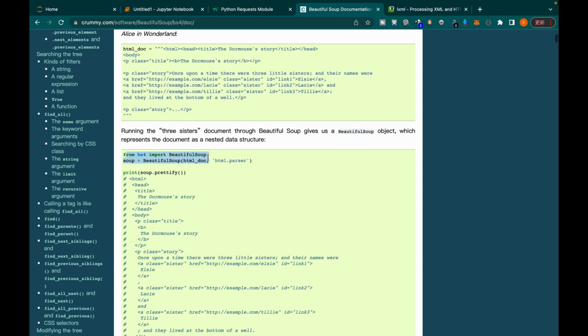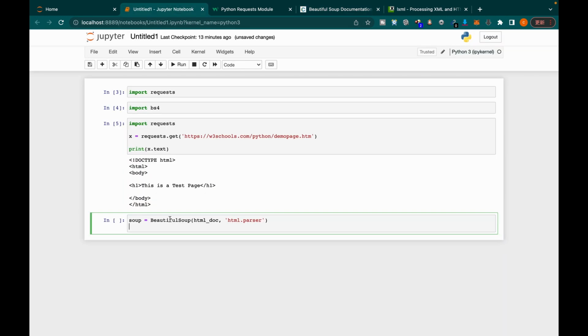So we can type bs4.BeautifulSoup, and we put in x.text, and then we use the lxml parser that we just installed.